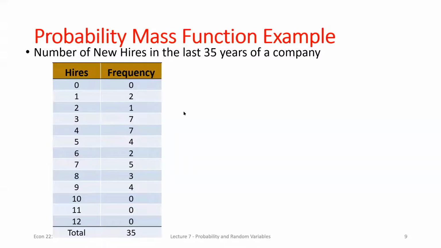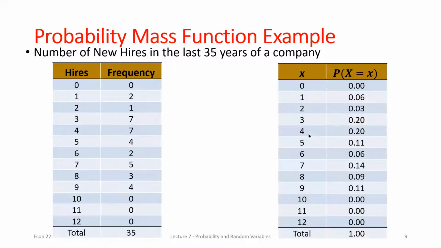Nobody? Yeah, so someone said it. Divide by the total number of observations, right? Well, I've got 35 years of data here, so if I add up my frequencies, my total number of observations is 35. Divide each one of these frequencies by 35, and now we've got the different possible outcomes we could see for x, this random variable, and the probability of seeing each one of those outcomes, which essentially becomes my probability mass function schedule, if you want to call it that. So if you tell me a possible outcome for x, I can use this as my probability mass function and tell you the probability you see that certain outcome for x, or that certain number of hires in this example.